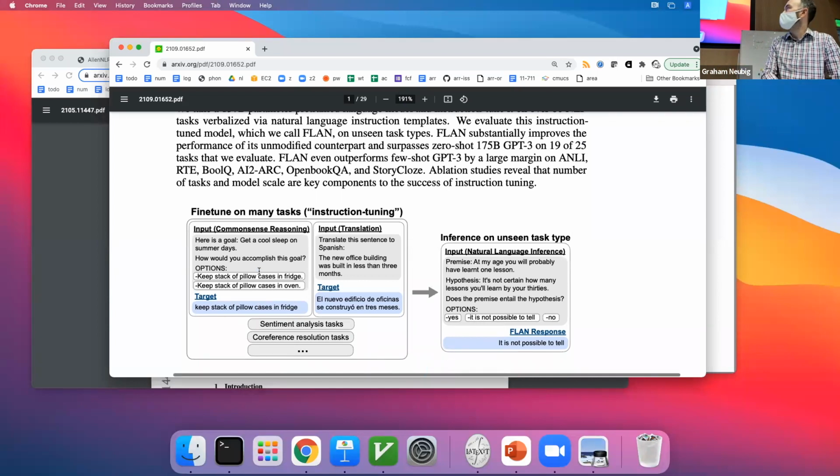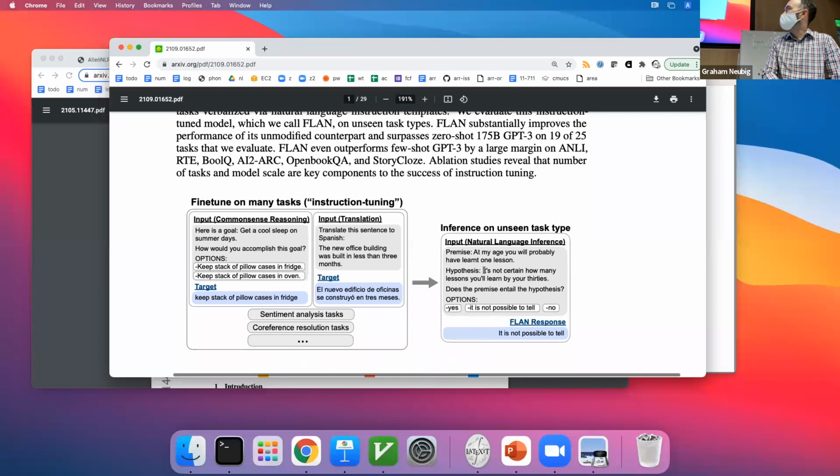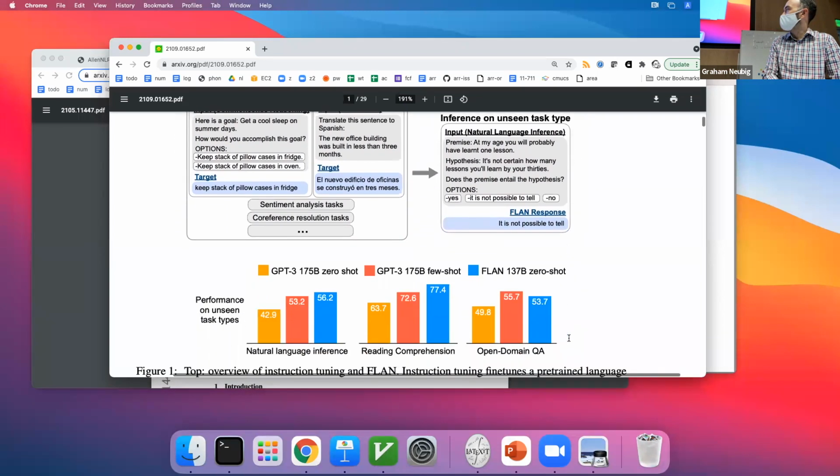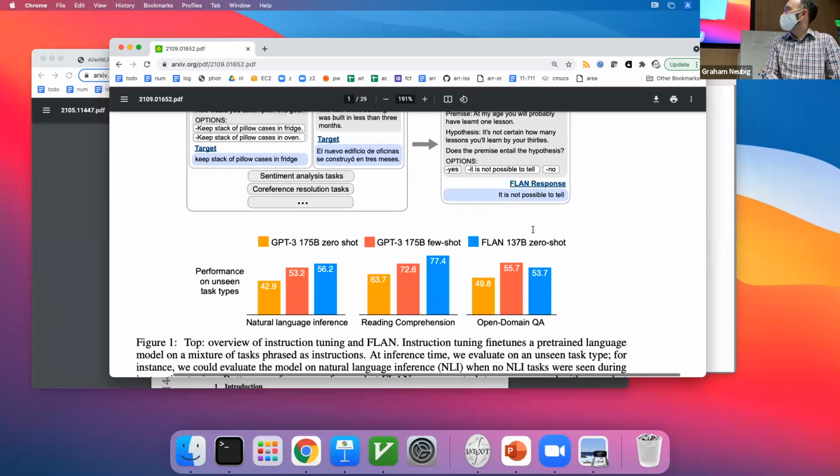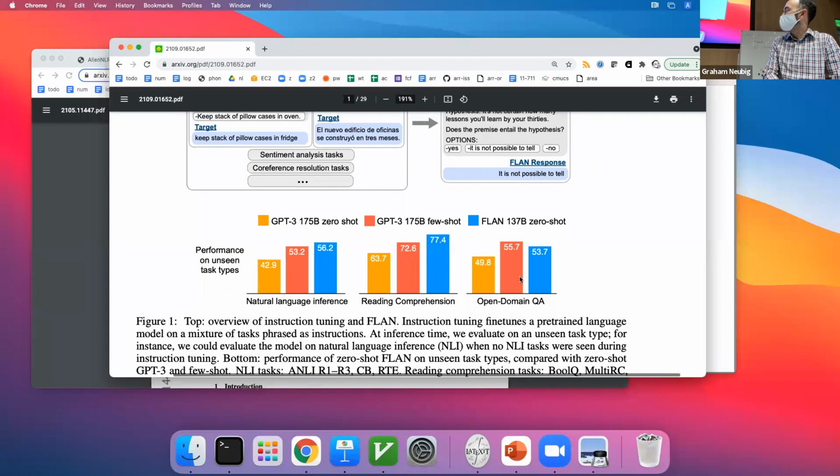So you can then do inference on unseen task types. You can get a completely different task, but now you're given a prompt and answer options, and it does better on other tasks. This is quite effective, increasing zero-shot accuracy on new tasks by quite a bit.